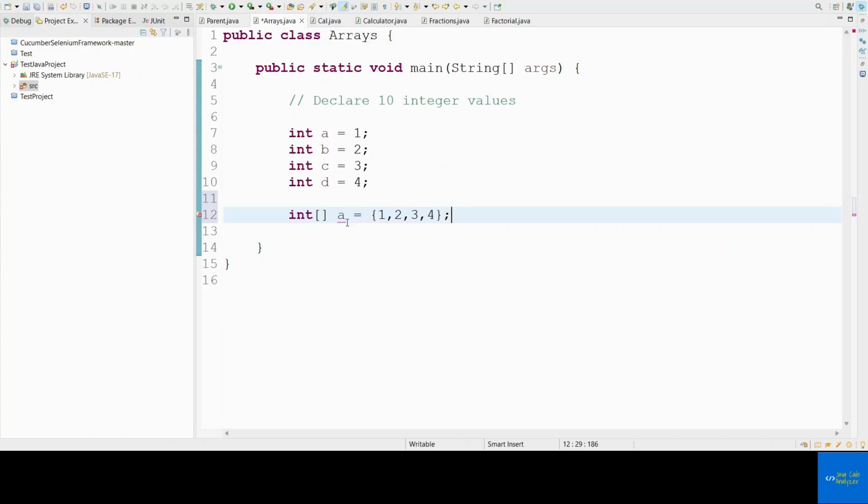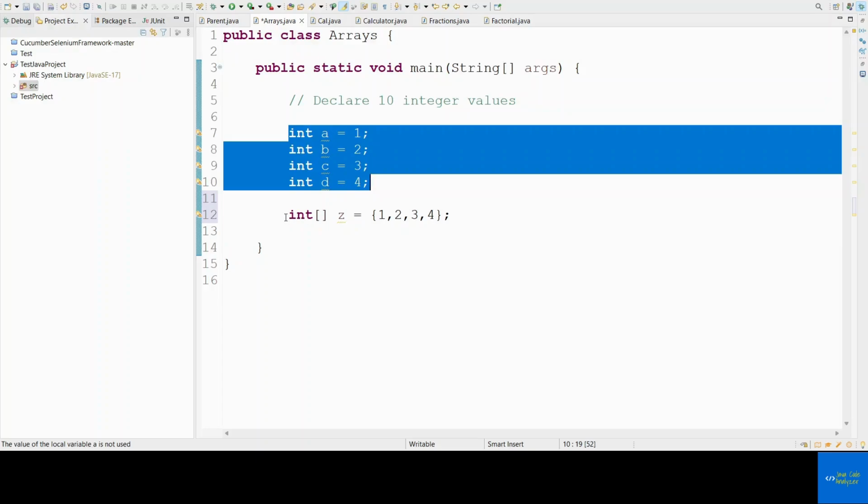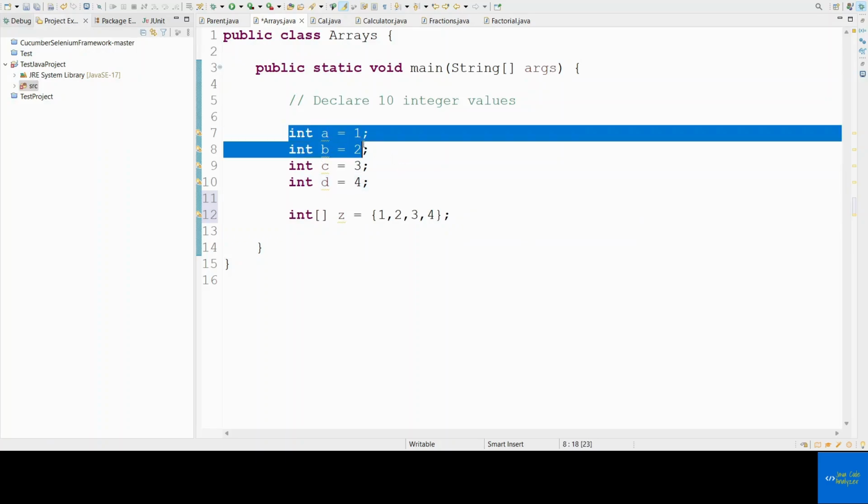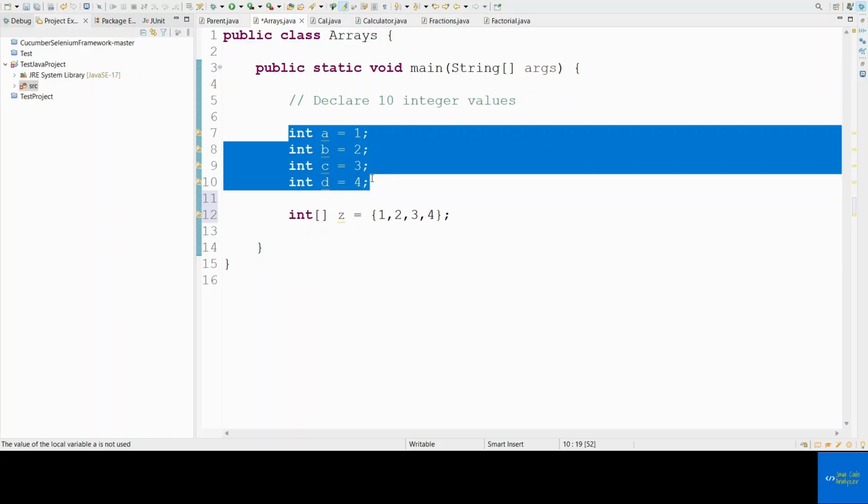One line of code, because we are storing data of the same type, that is integer.